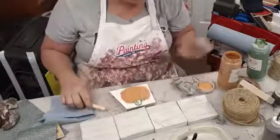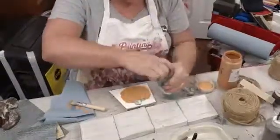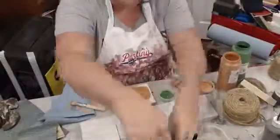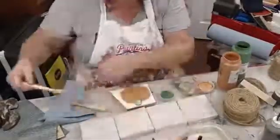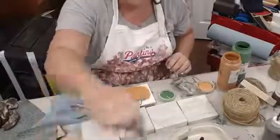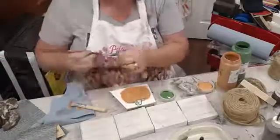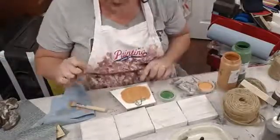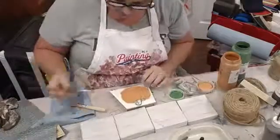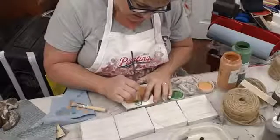Now I'm going to take the evergreen and I'm going to do the stem. Where's my other brush? Actually, I think I just used a little brush like this. So instead of a stencil brush, I'm just going to use a little artist brush because this is so tiny. And I'm just going to dab it on here like so.